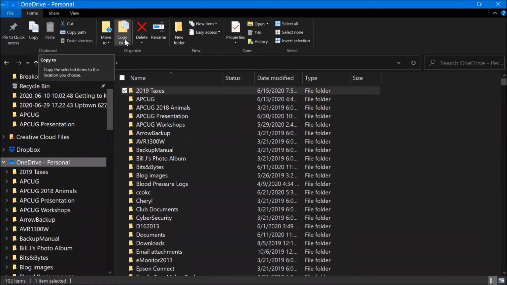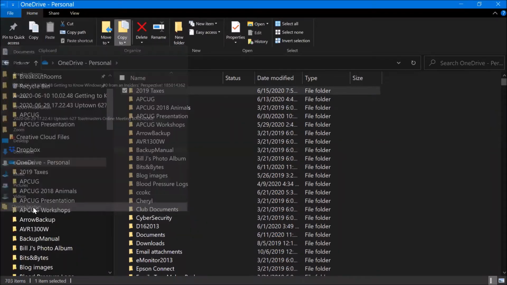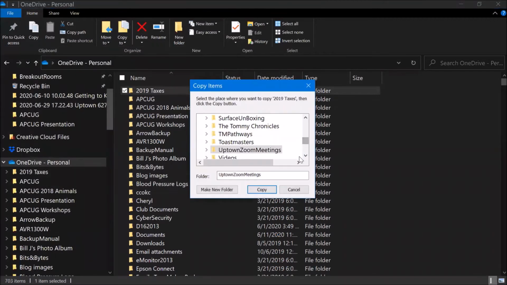So I'm going to click here, copy to, and then I'm going to go to that particular location. So I'm going to go down to the very bottom that says choose location, and then I'm going to scroll down to the location of that particular folder, which is right here. So now I can select that and just do copy.